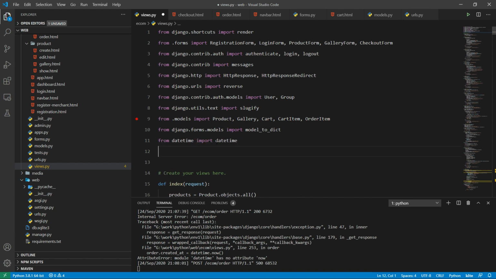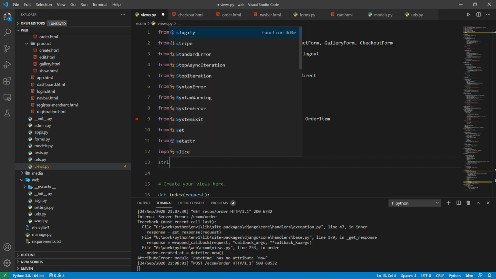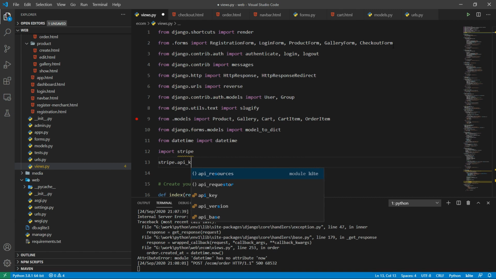Along with this, we also need to import Stripe here. Once we import Stripe, we need to set the API key. You can get the test keys from your dashboard.